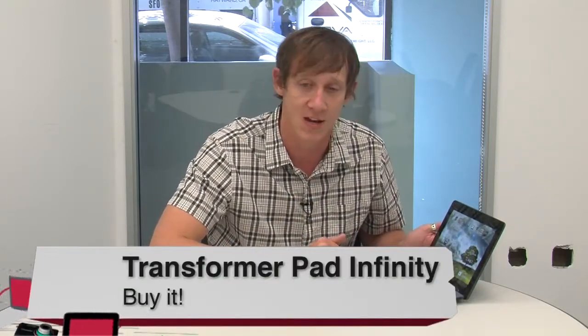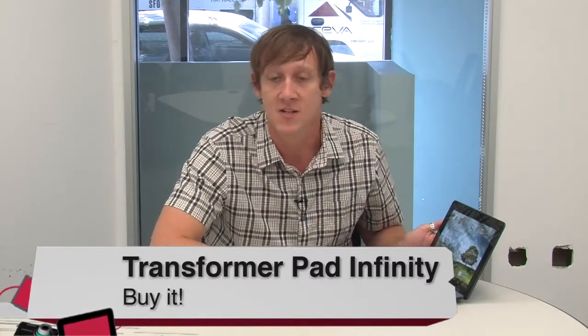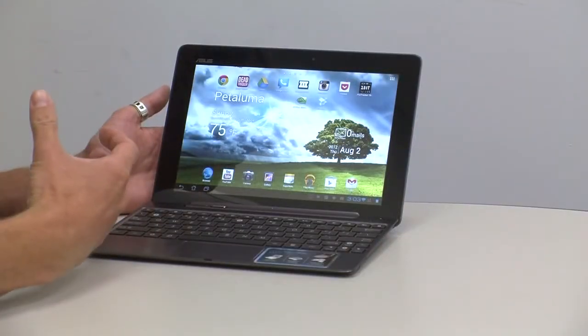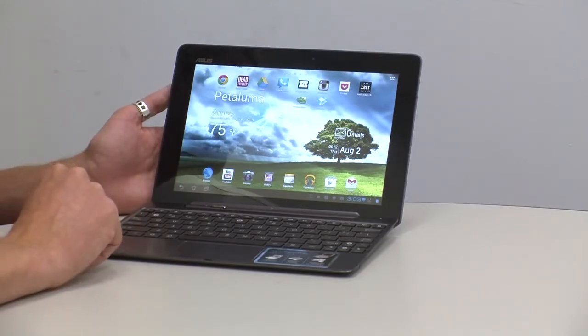I absolutely recommend it as a buy. This is the best 10-inch Android tablet that I've played with to date. And with the optional mobile dock keyboard accessory, people looking for an Android tablet that can act as a laptop, really you can't find anything better than the Asus Transformer Pad Infinity.